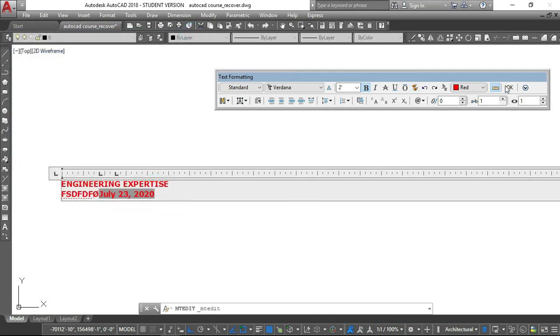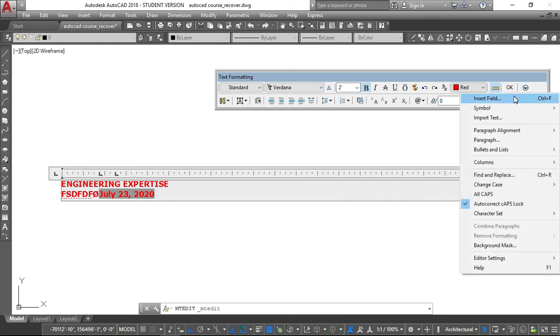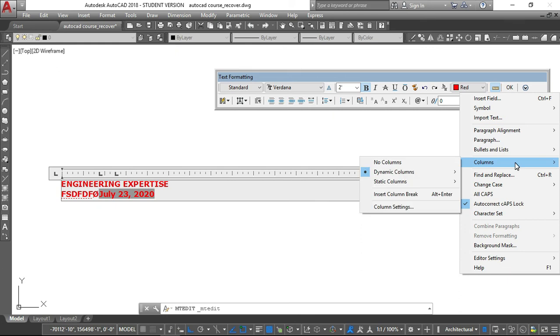So the multi-line text command is very useful rather than single line text. I advise you to always try to use the multi-line text command, especially engineers drawing engineering drawings. Here we are in the dynamic column.